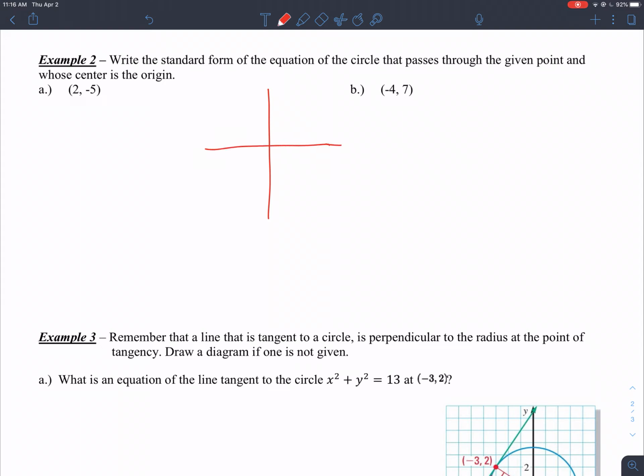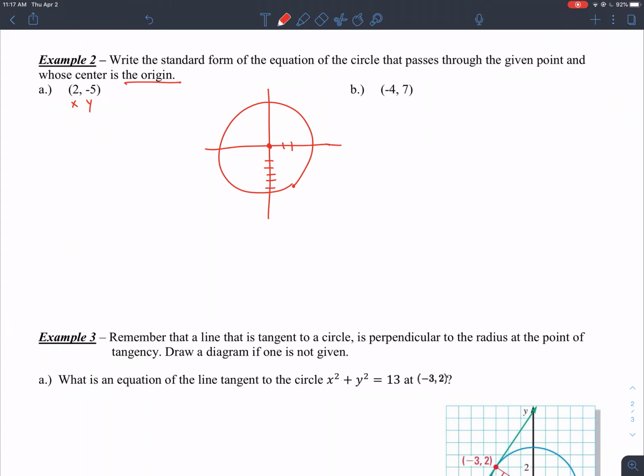I'm just going to draw a picture to show you what they're saying. Okay, you don't have to draw a picture. If you struggle with this kind of stuff, maybe it'll help you. Okay, so what they're saying is this. This is a point on the circle. It's an XY coordinate point on the circle. And its center is the origin. So here's the middle of my circle, the center. And at 2, -5, I have a point. And that would be my circle. Something like that. Okay? So that's fine.